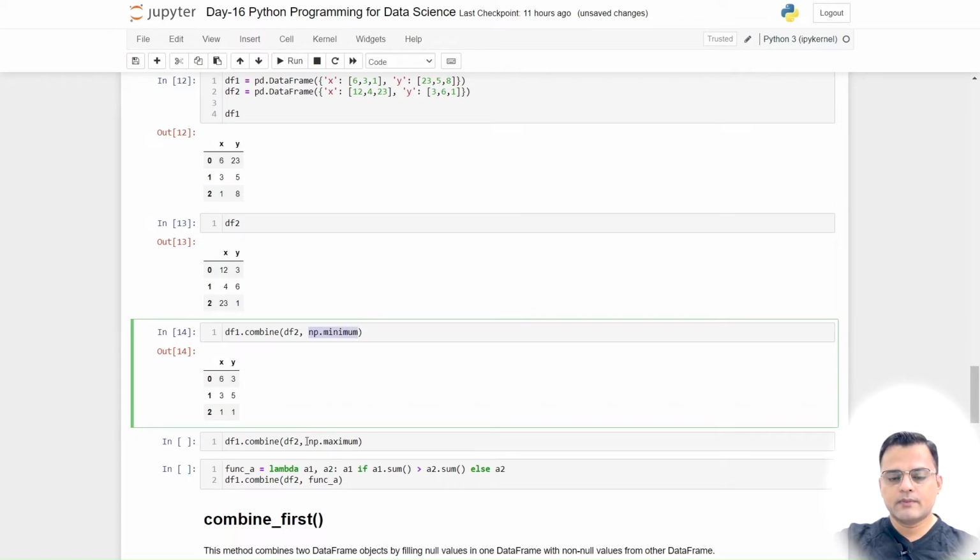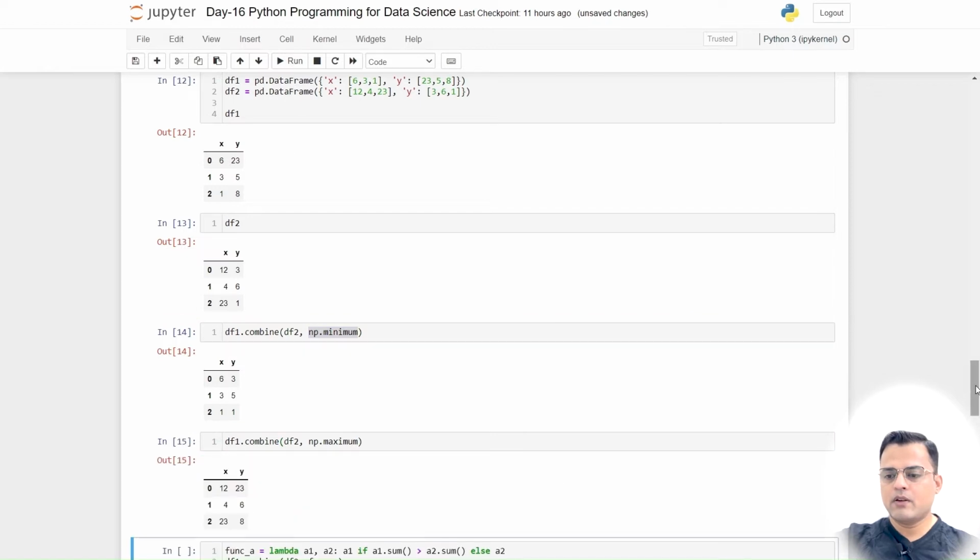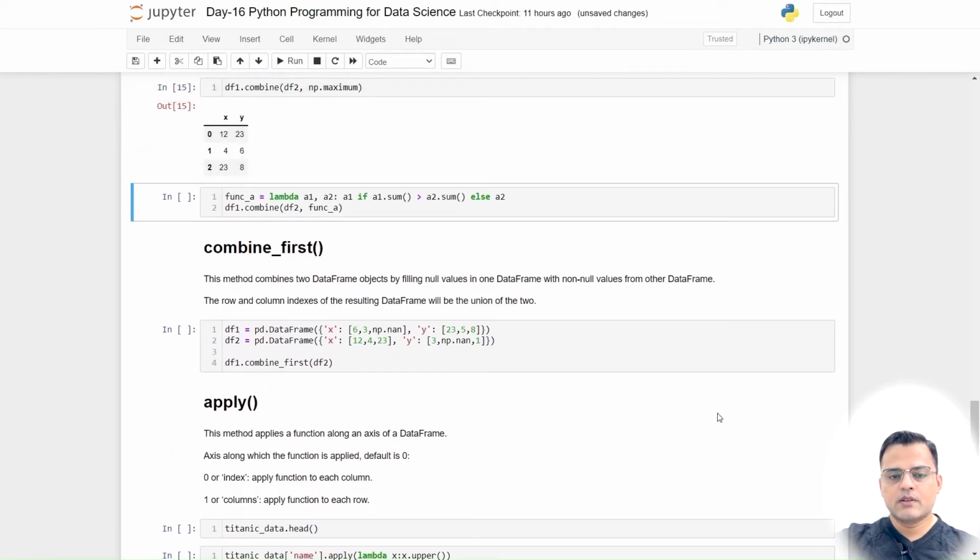Similarly, you can use np.maximum. It will give the maximum value of the columns in the data frame. Here what I'm trying to do is pass a lambda function. So a1 is the df1 data frame we are passing, a2 is the df2 data frame.